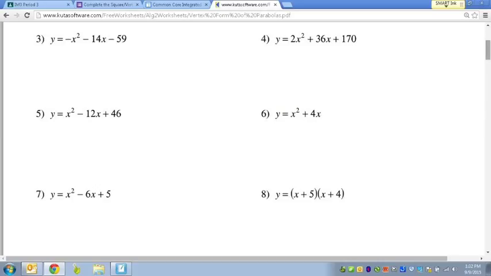I've already done a video outlining and detailing how to complete the square, so if you need to look it up, just type in my name, Rob Schwant, no space, and type in complete the square, and hopefully you'll see the tutorial video. But these are going to get into different methods and alternatives to solve it.